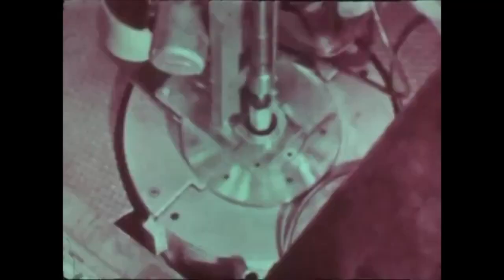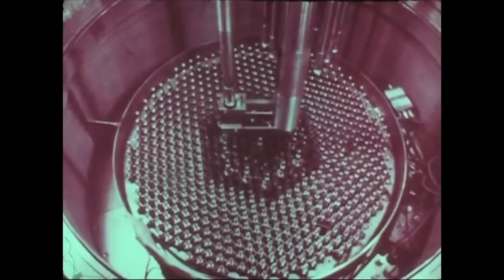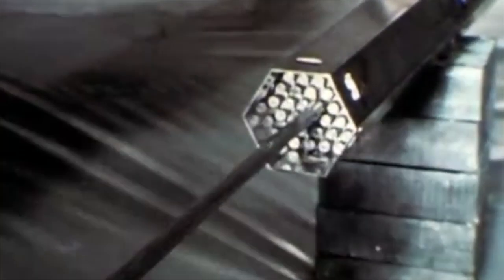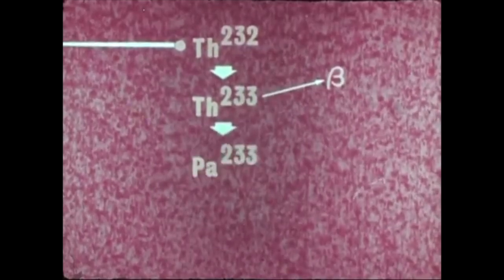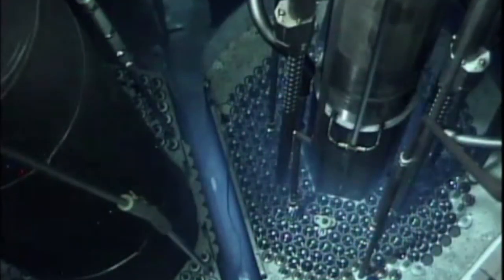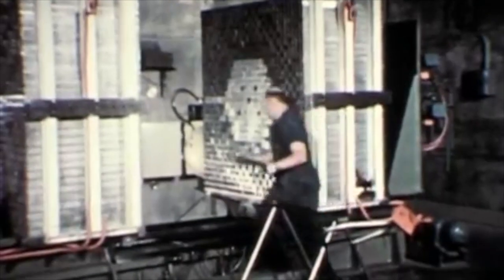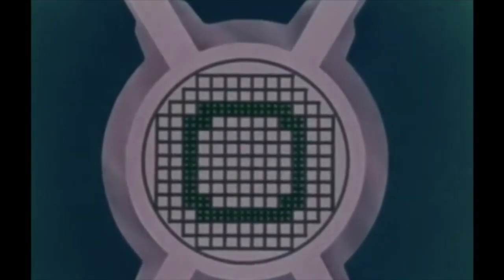In the early days of nuclear power, a great deal of research focused on breeder reactors, which generate more fuel than they consume. This is accomplished by bombarding non-fissile or fertile isotopes with neutrons from the reactor core, transmuting them into fissile isotopes which can then be burned in the reactor. For example, uranium-238 absorbs a neutron to become uranium-239, which undergoes two beta decays to become neptunium-239 and fissile plutonium-239. Similarly, thorium-232 absorbs a neutron to become thorium-233, which undergoes two beta decays to become protactinium-233 and fissile uranium-233. The former process occurs naturally in most ordinary reactors, accounting for around one third of the total energy generated. Dedicated breeder reactors are designed to attain as high a breeding ratio — the ratio of fuel generated to fuel consumed — as possible, typically by surrounding the core with a blanket of fertile material which absorbs neutrons to generate new fuel.